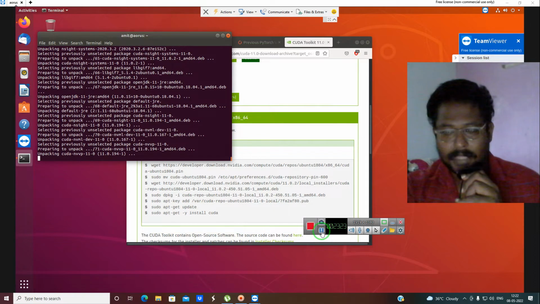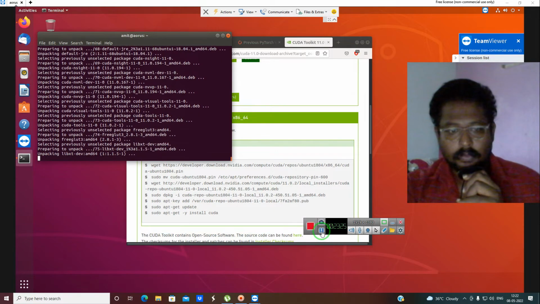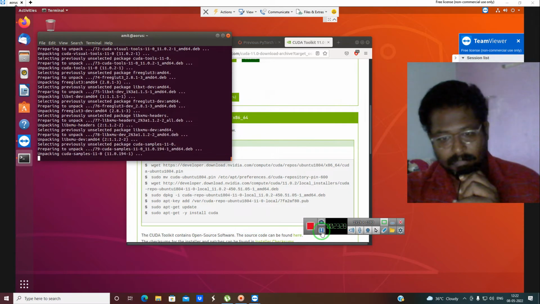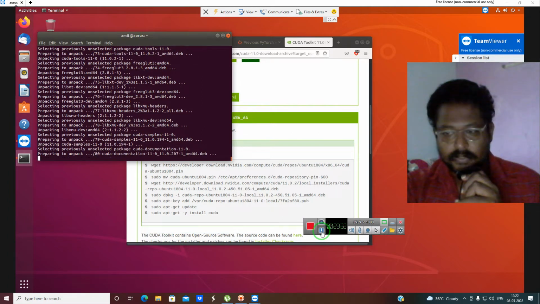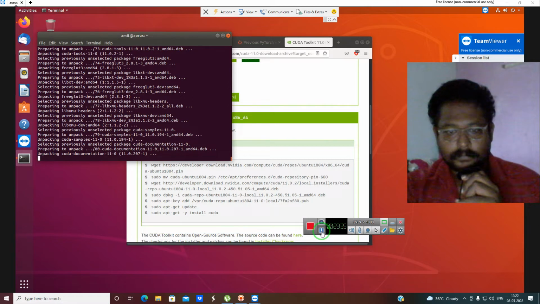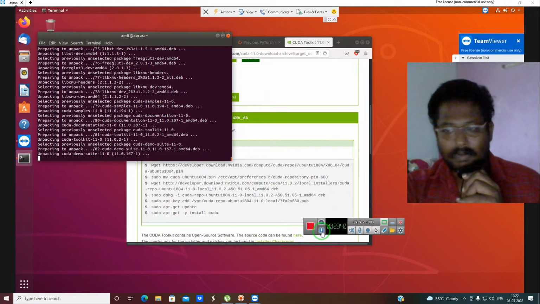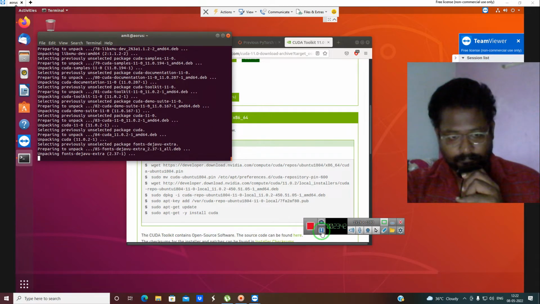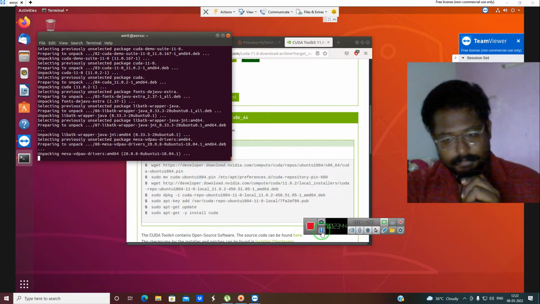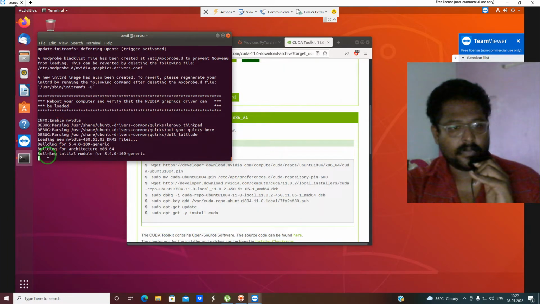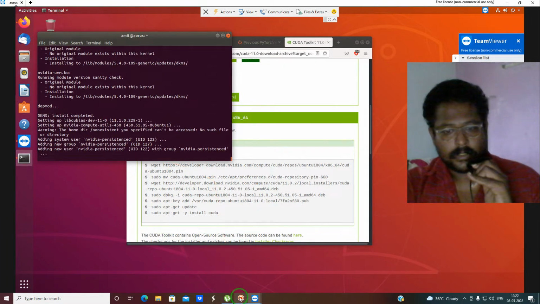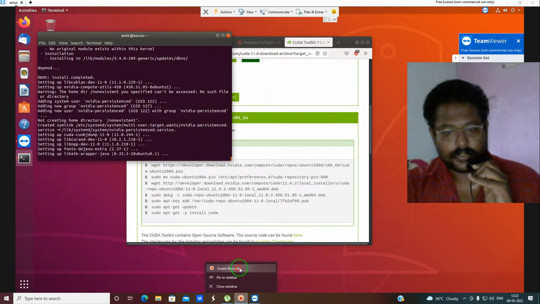You have to type nvidia-smi, which says you have to install CUDA 11. It is automatically recommended, and this PyTorch version also, because our friend is going to use PyTorch YOLOv5, so I am just doing it for him. And also we are going to have a fully accelerated OpenCV, the correct one. So please wait. Reboot your system. So we have to wait and see. Okay, so it is telling that you have to reboot your system and wait.